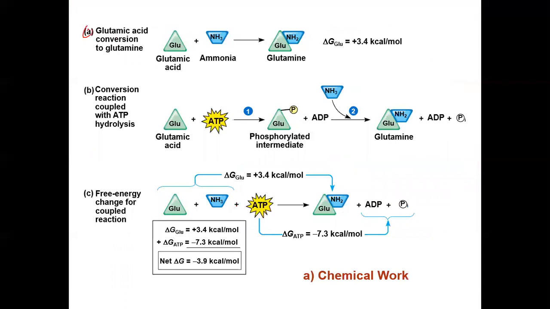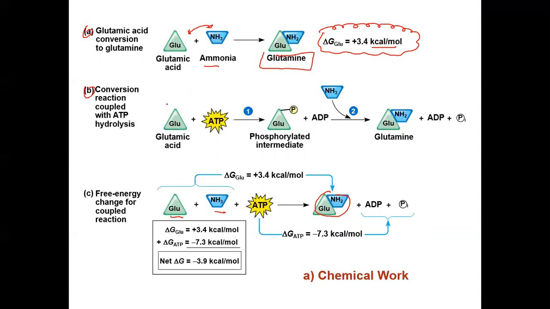If this is one step and this is another step and this is the overall equation, let's just look here. If you're trying to take glutamine, putting it on ammonia to make glutamic acid, that's actually going to take a good amount of energy, right? So this is showing you that if you're trying to put that glutamic acid on ammonia to actually make your end product of glutamate, your delta G value is a positive 3.4 kilocalories per mole. So that just basically means that if I put these 2 next to each other, it's going to take some energy. It's not going to naturally want to do that.